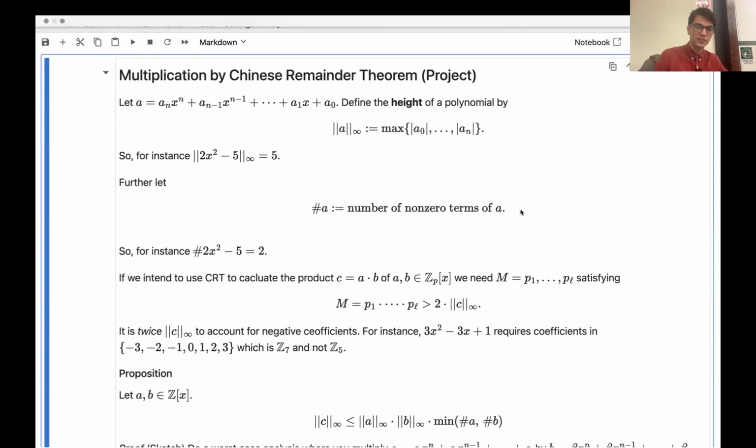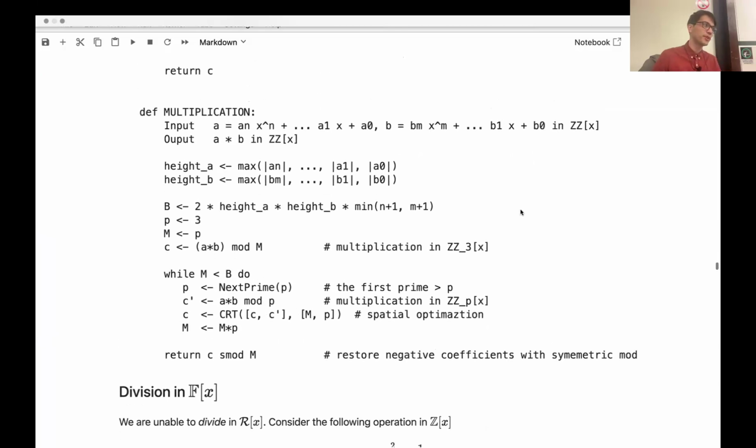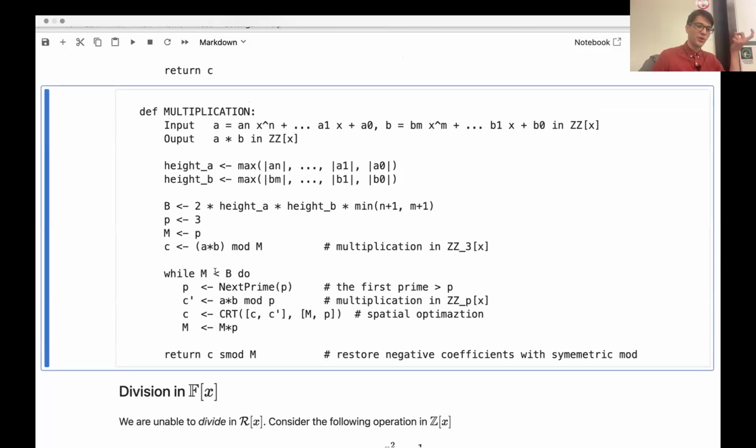Okay, so we have this. You have a bound. So now you should be able to go home and implement this multiplication algorithm, which is doing one step of CRT. You have this product of primes that you're collecting in the Chinese remainder theorem, and you can stop doing this when that product exceeds B, which is this bound. I'm being a little bit cheeky here. I'm not actually counting the number of non-zero terms of A and B. I'm just setting it to n, because clearly it's less than that. Although if you did a sharper bound, you could get some computational advantage from that. I'm just being a little bit lazy.